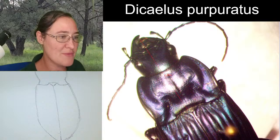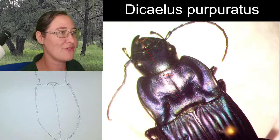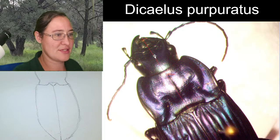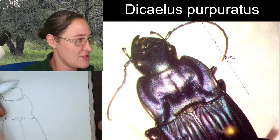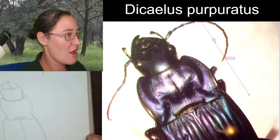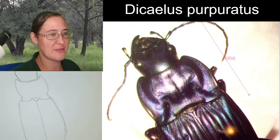So from the front of the head to the back of the pronotum, it is 0.97 centimeters, so almost a whole centimeter from the front of the head to the back of the pronotum.